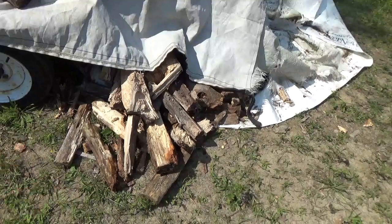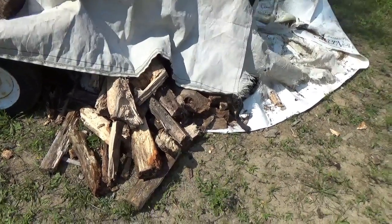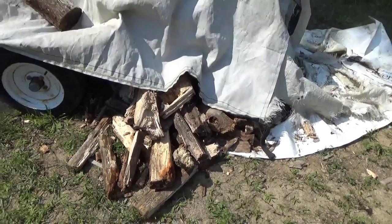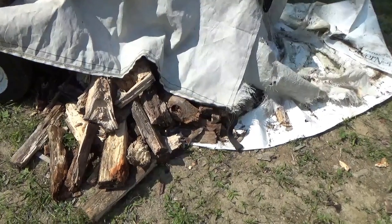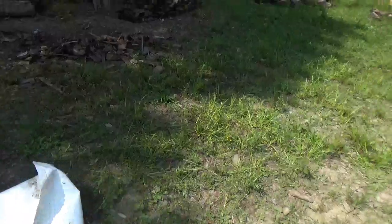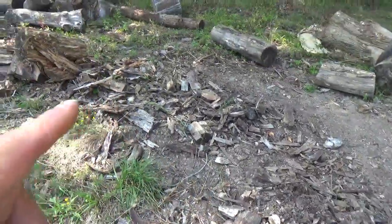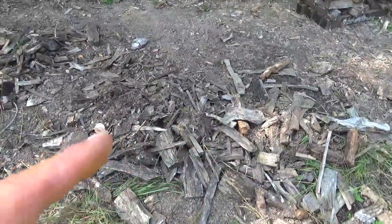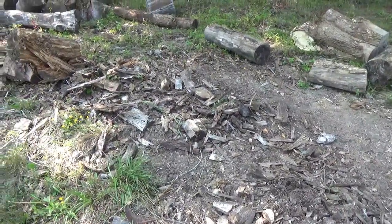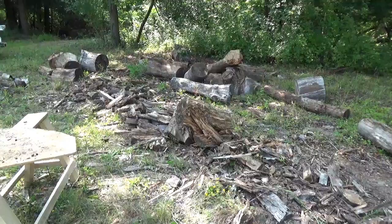We're going to try to chip it first because it looks too big really for fill — we don't have that many spots that need big stuff. I'm thinking that might go into a chipper now that it's at least less than seven inches, so we might put that on a chip pile. We'll rent a chipper and try to chip what we can. This here is smaller pieces and actually a lot of compost, so you'd need to bring a shovel. We're going to use that as finer fill, and that stuff over there needs to get split a little bit then go in a chip pile.